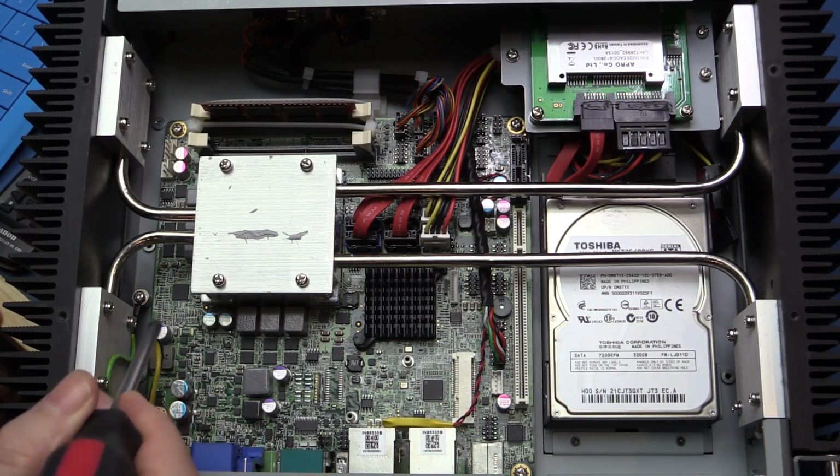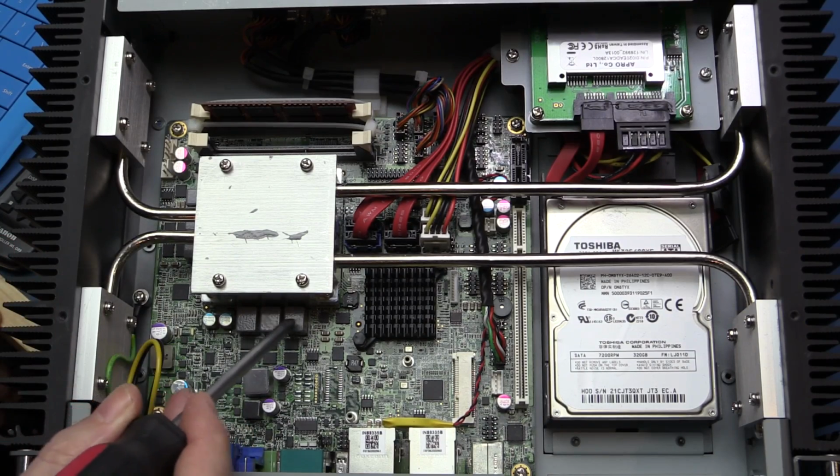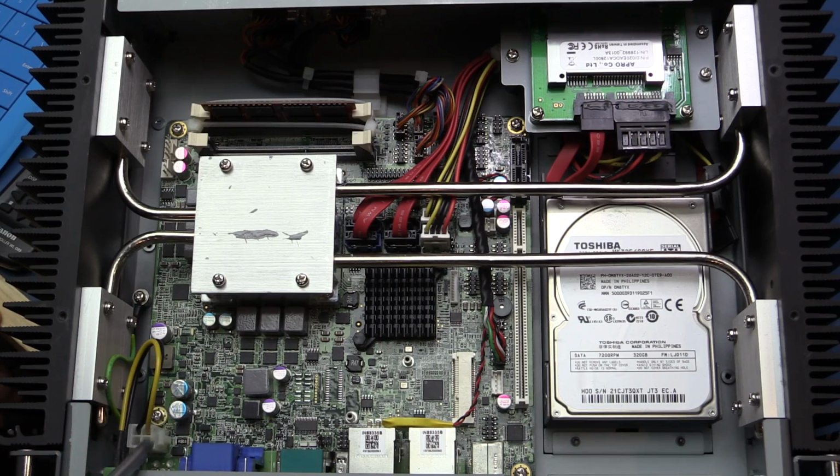And what you have down here is all power regulation circuitry around the CPU. All of these big bricks are inductors, and you've got some switching logic and everything else, which allows you to feed this in with your 24 volts, and then it's going to break it down to the various supply rails that the CPU is going to need to operate.